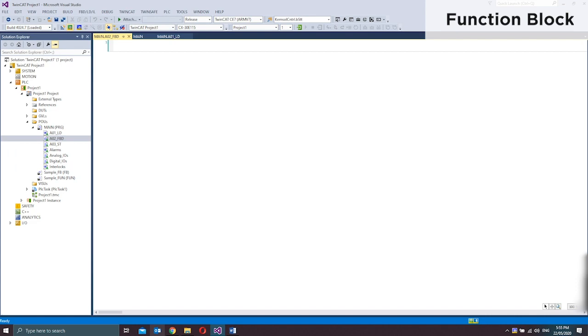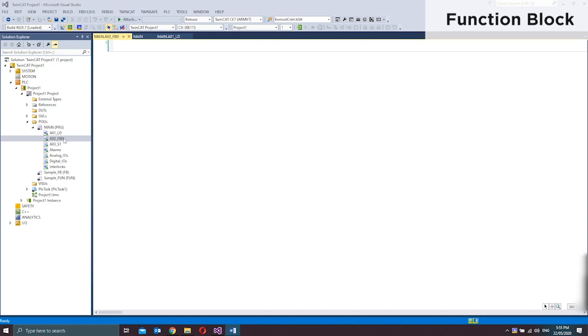I'll show you how to use FBD in TwinCAT. I've also added a new action named A02_FBD with the function block diagram as the implementation language. I've just added the A01 and A02 in my action names so I can properly arrange all of them under my main program.